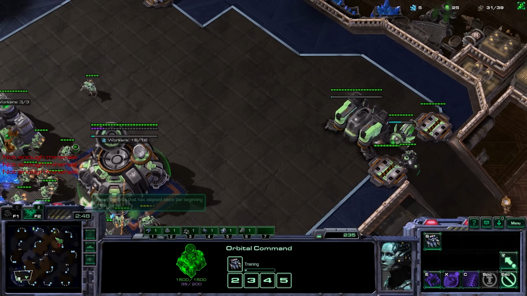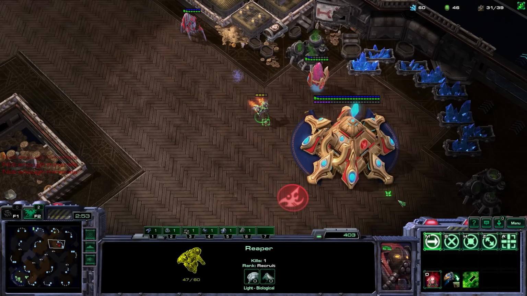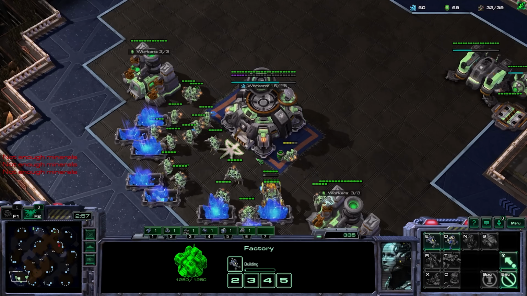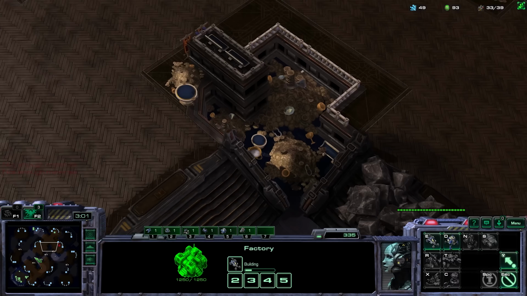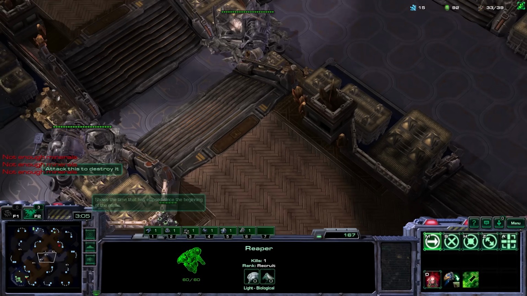He could technically have an adept on my side. Like, I wasn't paying close enough attention to that. I'm gonna save these Hellions for a bit. It's a Stalker first. Okay. That's interesting. Stalker first does lower the chances that it's a Stargate, but I guess it could still be. Maybe he's just being very safe. Okay, so it was an adept first.